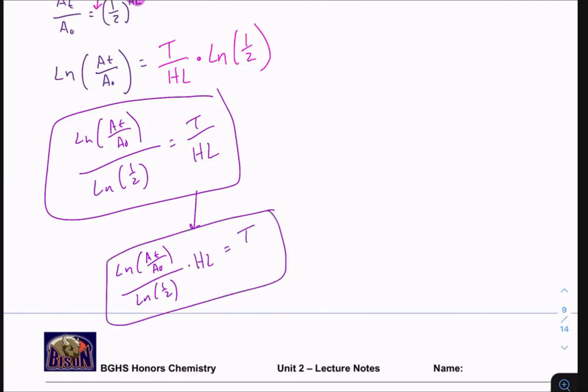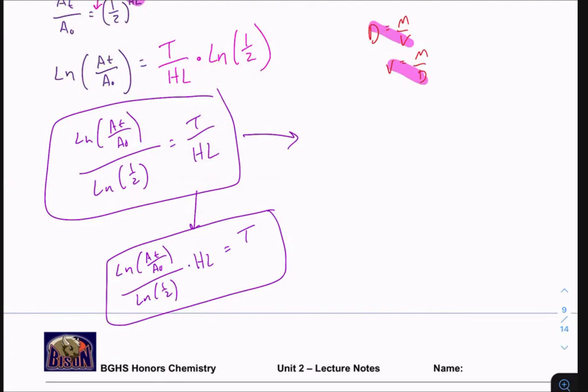This is what we call equation 3. It is rearranged to solve for time. Okay, but there are times where you'll need to solve for half-life. And in order to solve for half-life, do you guys remember how with density, if I said, how do we solve for volume? You would say, oh, multiply both sides by V and divide both sides by D, and then you would get this. You guys remember that? How effectively these two things traded places? Well, the same thing's going to happen here.